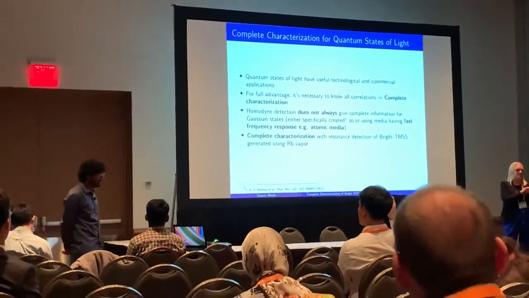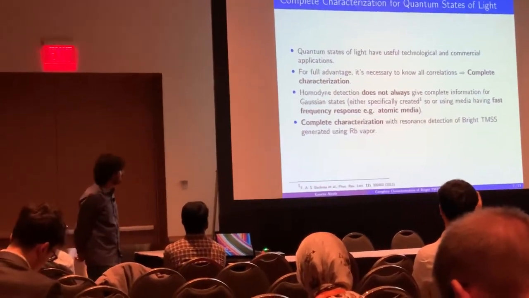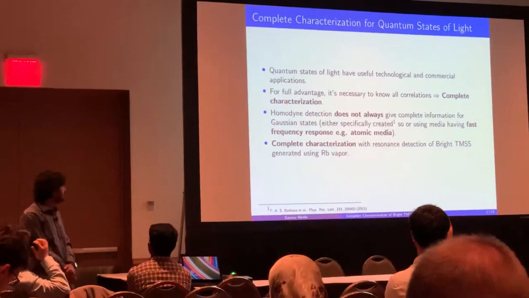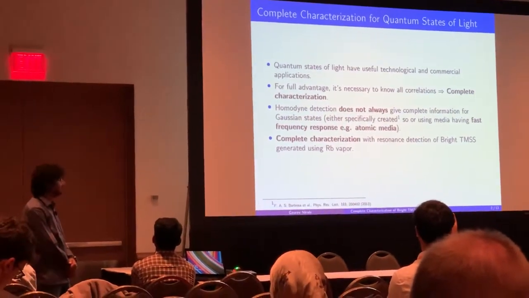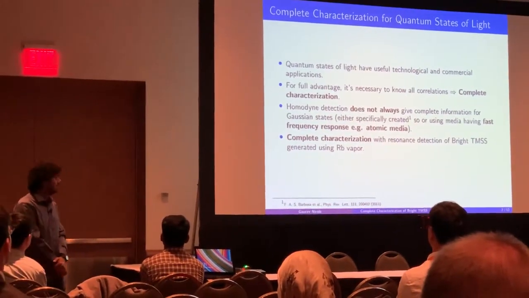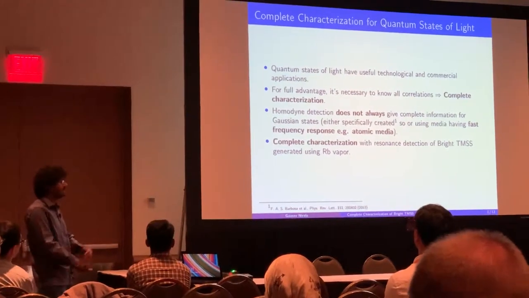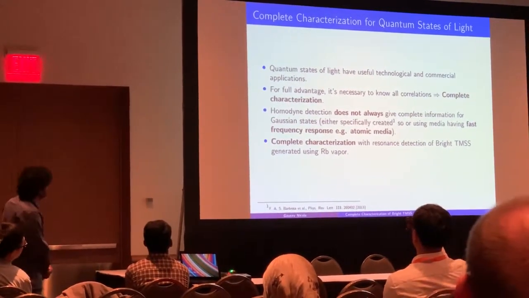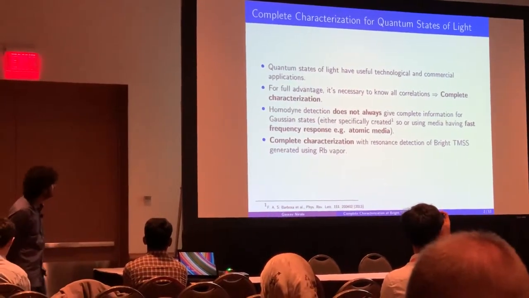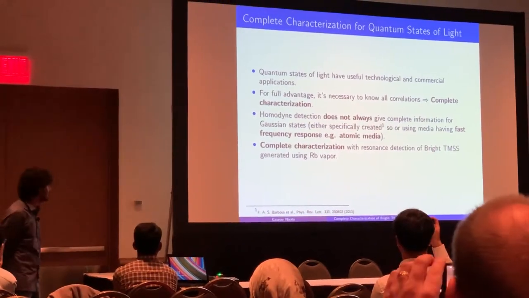For example, if your state is generated by a medium which has a fast frequency response, your upper and lower sidebands will not see the same response from the medium. This can give an imbalance of information, and homodyne detection will not measure this — specifically, the difference between the upper and lower sideband noise. In this talk, I focus on the bright twin squeezed state generated using rubidium vapor, and using resonant detection, I show that we can indeed do complete characterization.